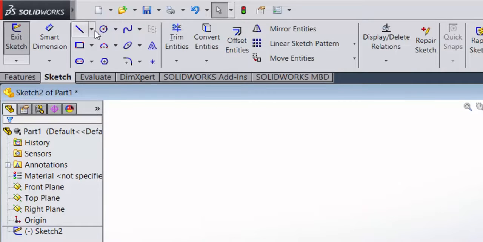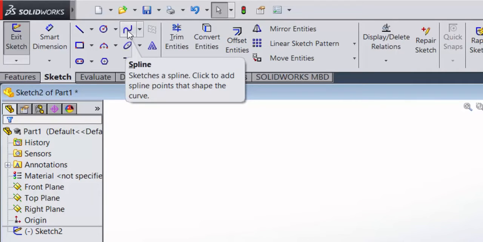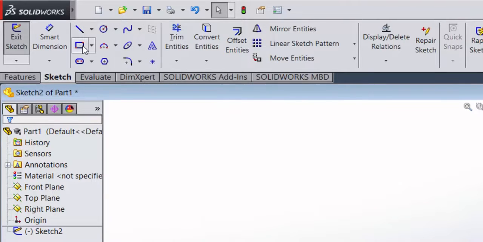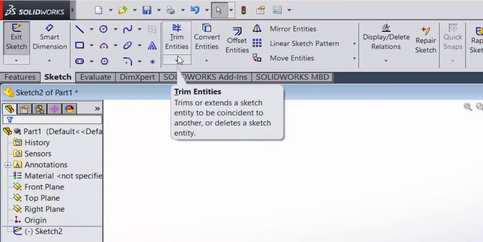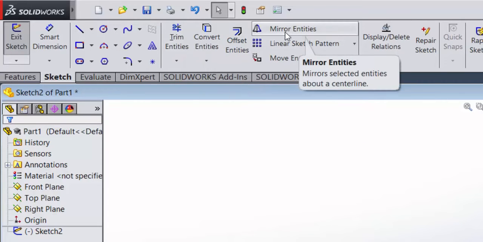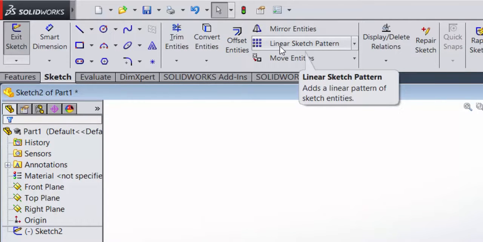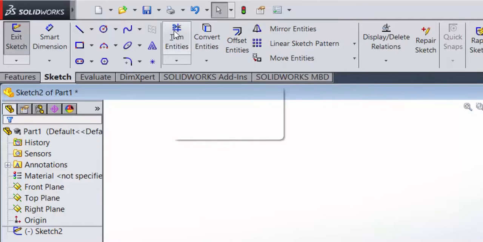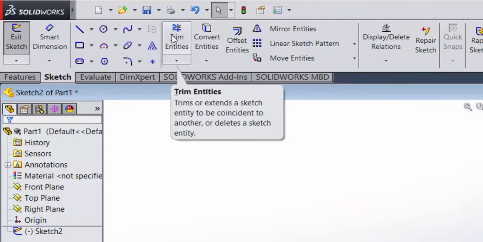You can create lines, circles, splines, which are essentially free-handed curves, rectangles and squares, arcs, ellipses, and a variety of other shapes. Lastly, you can also create points. There are a variety of other tools that you can use to modify your sketches, first including trim entities, mirror entities, linear sketch patterns, and more. I suggest you go through some of the tutorials to learn more about sketching.